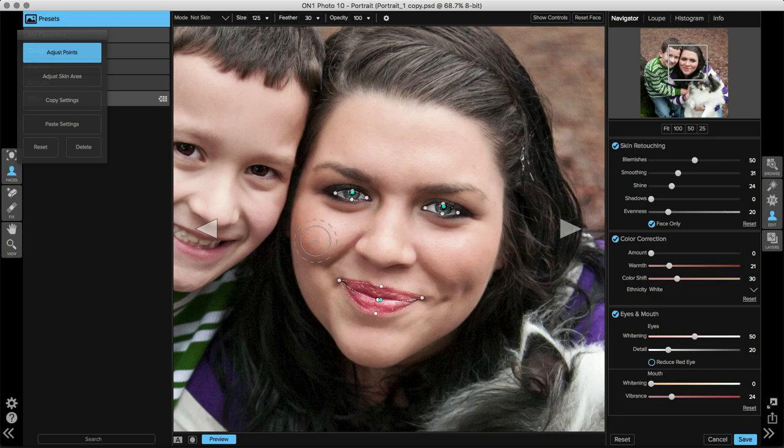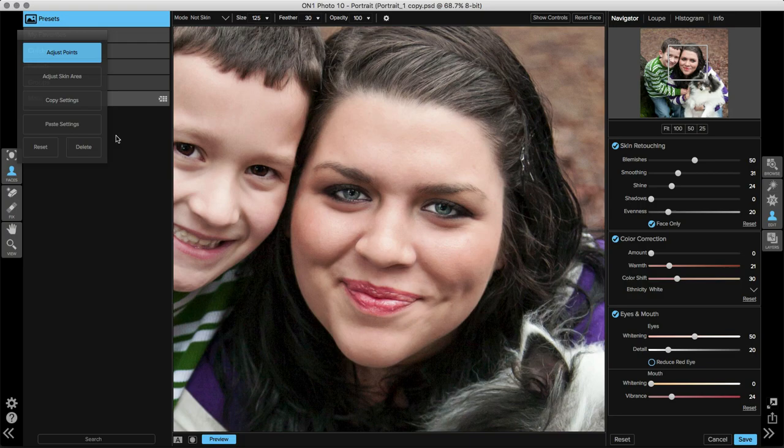your facial feature points around the eyes, lips, and teeth. On the right-hand side of your screen, you have your skin retouching pane where you can add things like smoothing, blemish removal, or shine reduction. You can color correct your image based on skin tone instead of white point, and you can make eye and mouth adjustments like adding detail to the irises or adding vibrance to the lips to really make your portrait stand out. On the left-hand side of the screen, you'll see a panel pops up when you have a face selected.